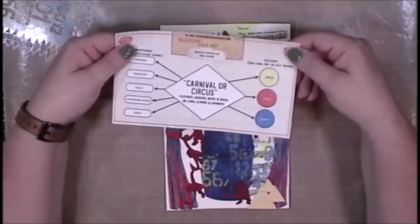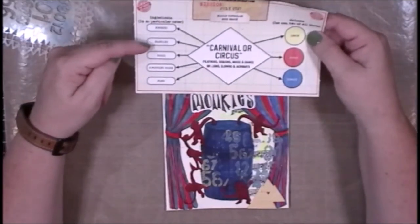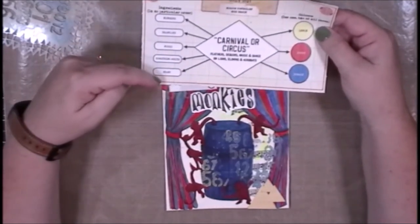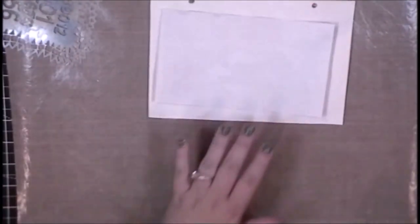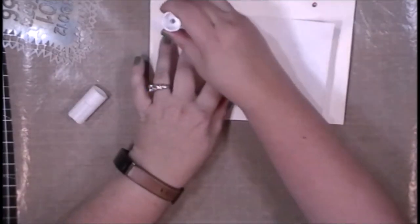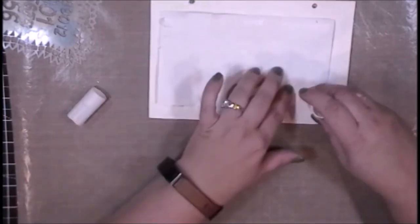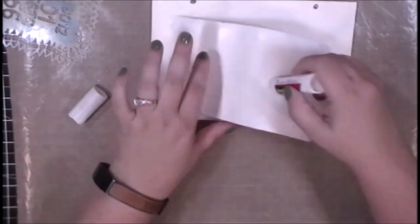So now I'm going to go down my checklist again and make sure I have all of my colors, all of my ingredients. And yes, it is not a rule that you have to use them all, but I like to use them all. I am going to glue this recipe card on the back of my art journal page so that when I look at it later, I will remember why I did what I did on this page.